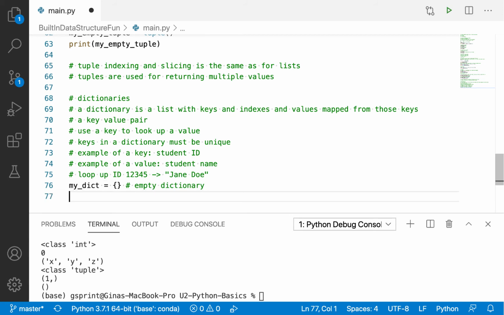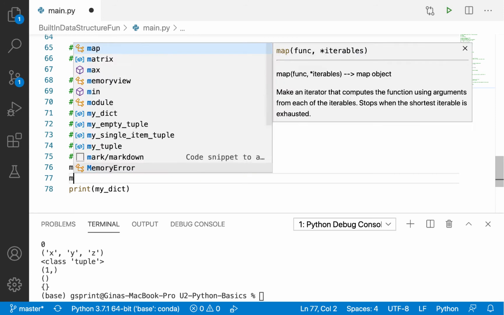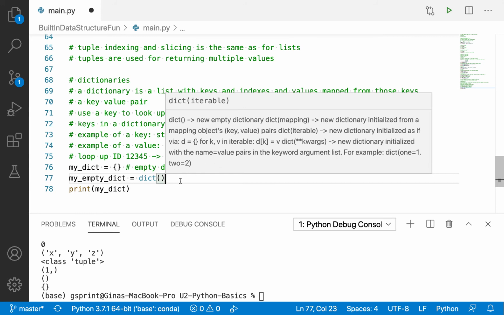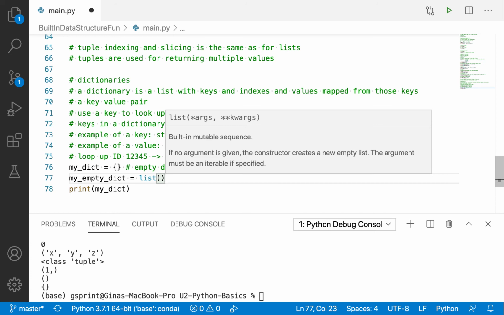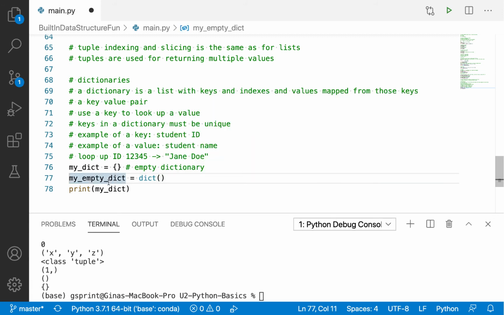Okay, there are no key value pairs in this dictionary. I'll print it out and we'll see that there's nothing there. It's empty. Another way to initialize a dictionary is like how we initialized tuple. We could do my empty dictionary is assigned dictionary open paren close paren. You can also do this with list. Just show you real quick, list. It's another way to initialize a list. Okay, so we've got this empty dictionary. We're not going to do anything with it, but we are going to do some work with my dictionary.